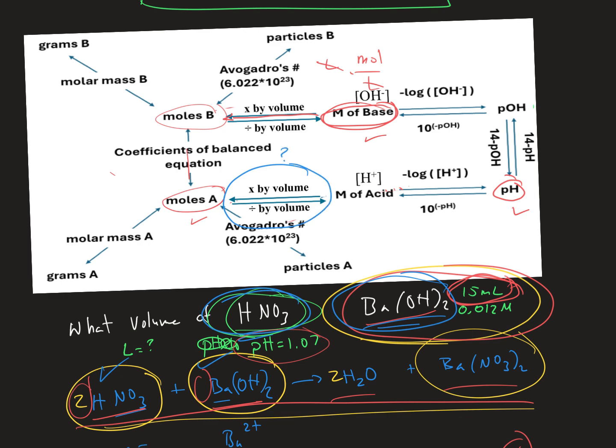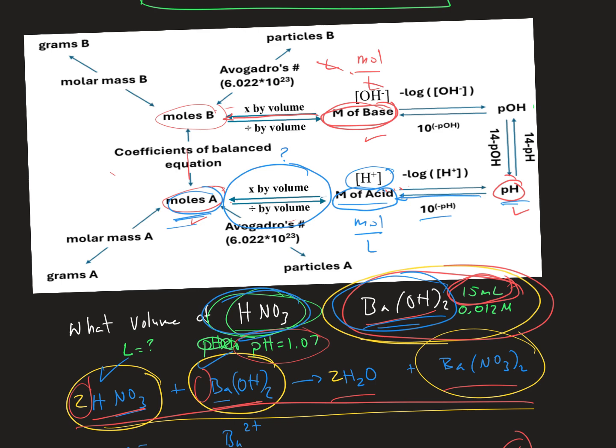So I got here from this side. Now let's start here and go this way. 10 to the negative pH. That gives me this. Since it's a 1-to-1 ratio, it's the same as that. If it's not, you have to convert it, right? If it's a 2-to-1 ratio, then it's either going to be multiplied or divided by 2. And how do you know which it is? Dimensional analysis. And then once we have our concentration, we have moles over liter of our acid, and we have moles of our acid. Oh, that's going to cancel.